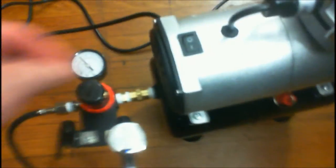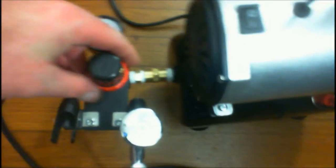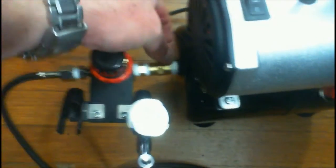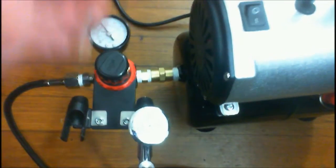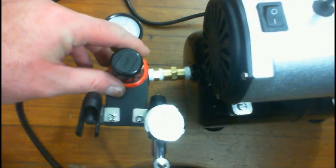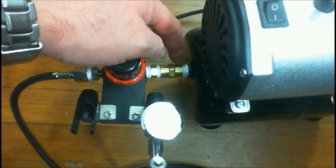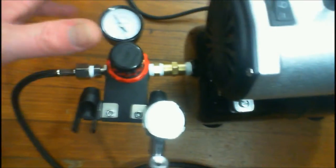Now, I want to show you this. Don't be alarmed. This is the regulator that came with this unit, but I had to go buy 2 fittings. The problem is that the 1/4 inch fitting that's attached to the tank, when you try to tighten down the regulator, it would seat or bottom itself out up against the nut part of the fitting before it actually tightened up. I needed about another 3/4 to half a turn.